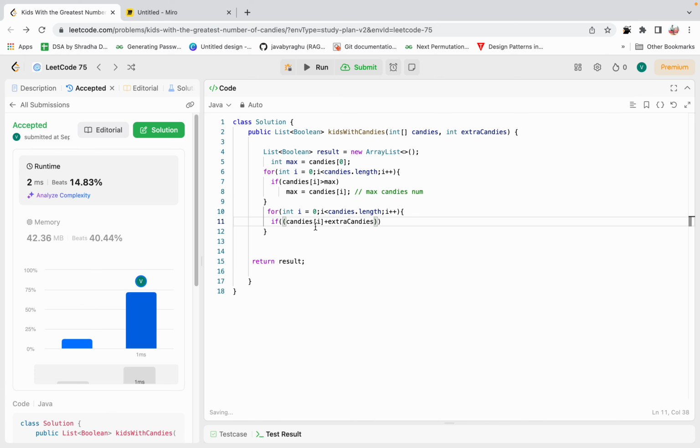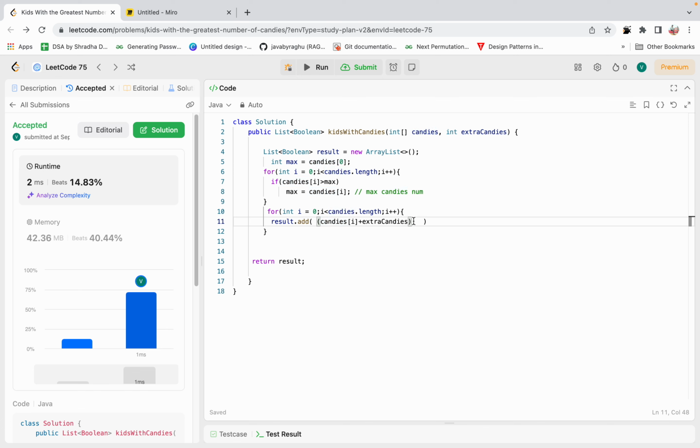Instead of this, what we can do is simply add directly to the list, result dot add, to remove confusion. See what I am doing here? I calculate candies plus extra candies.